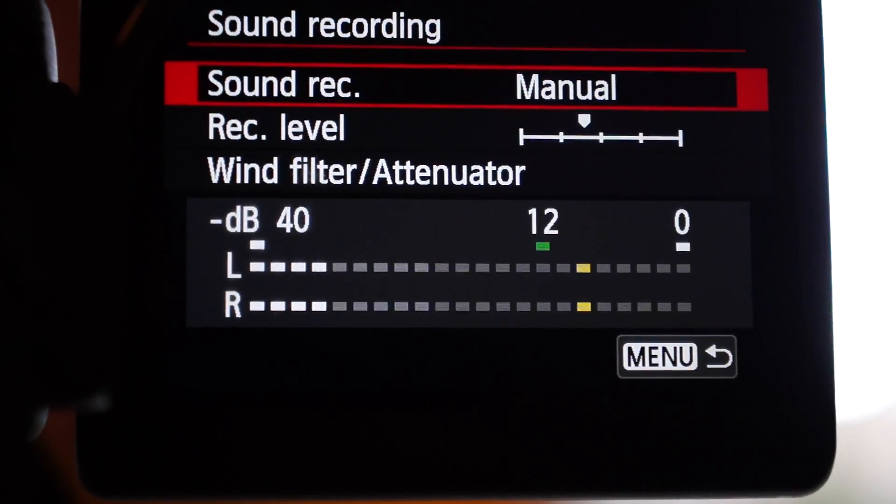This is what it sounds like with the RØDE VideoMic hooked up. It is on top of my T5i. I'm about a foot and a half away from it, just slightly above my mouth. So this is the sound you can expect if you're filming at about a foot and a half away from your subject. This is an 18-55 lens set at 18 millimeters. If you were using a 50-millimeter lens, you'd be about seven feet away and it sounds not that great — you get a lot of room noise. But this is what it sounds like when you have it on your camera running straight in, on manual, set to just under half.